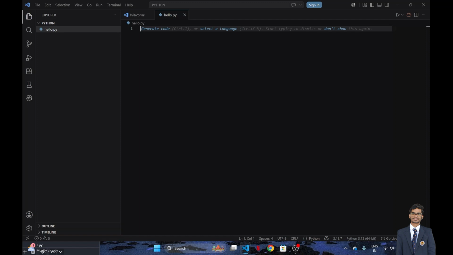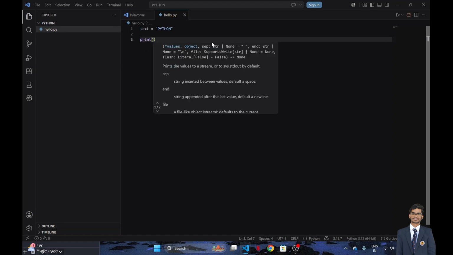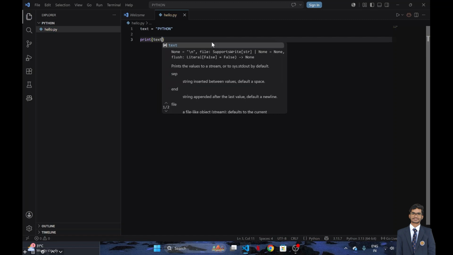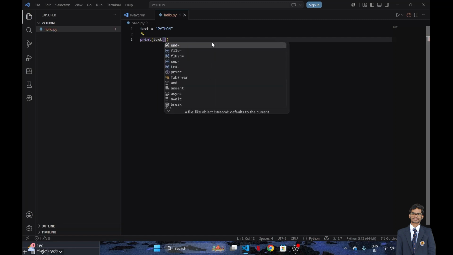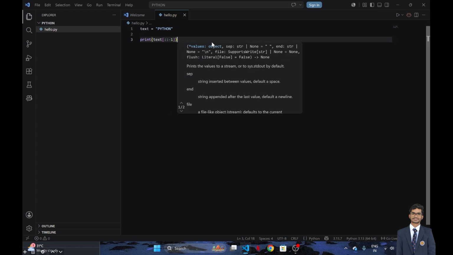Now we are going to write a program to reverse a string. text = Python. print(text[::-1]).